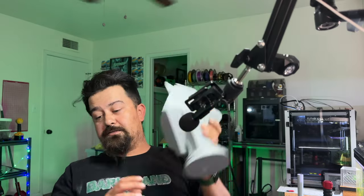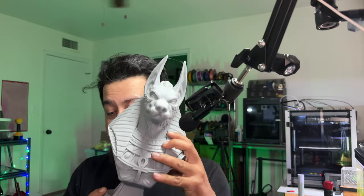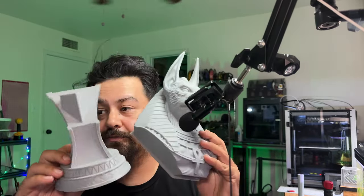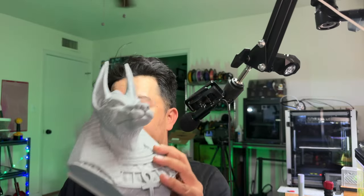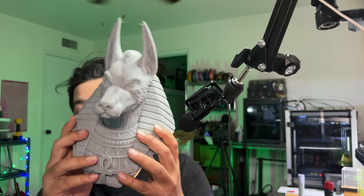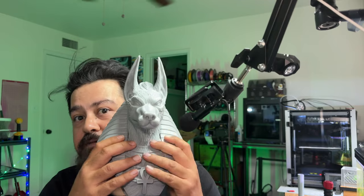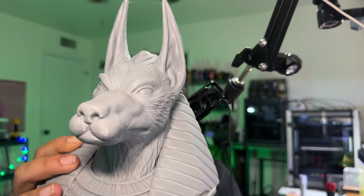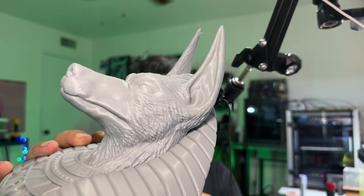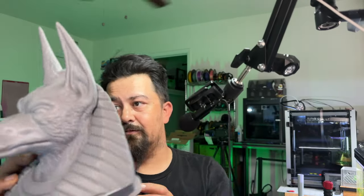All right. This is my full-size Anubis here. You might have seen the short that I posted about this guy. But I printed the stand on the A1 Mini and printed this at the same time, and this was before I really figured out all of the speed settings to get it to run as quick as the Bamboo. So even if you don't want to set it to run quick like that, when you've got this large print, looks great.